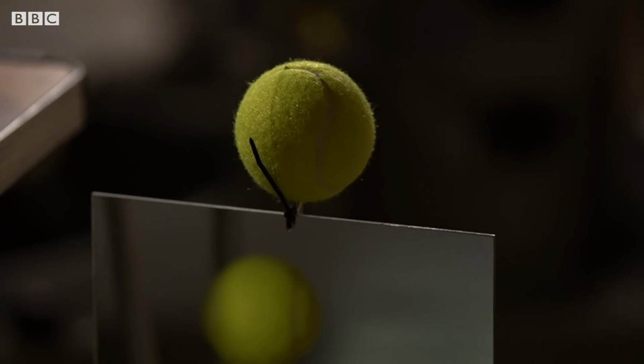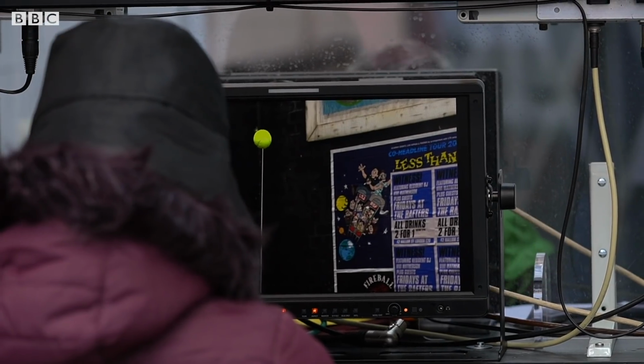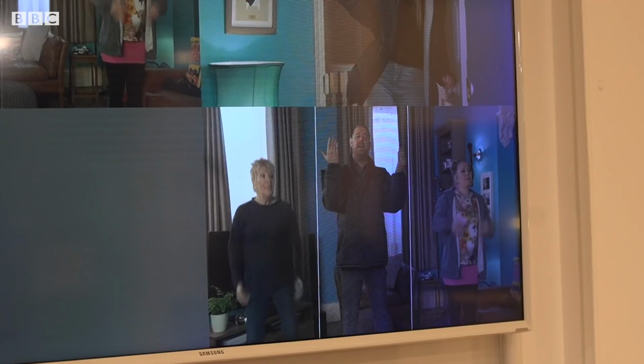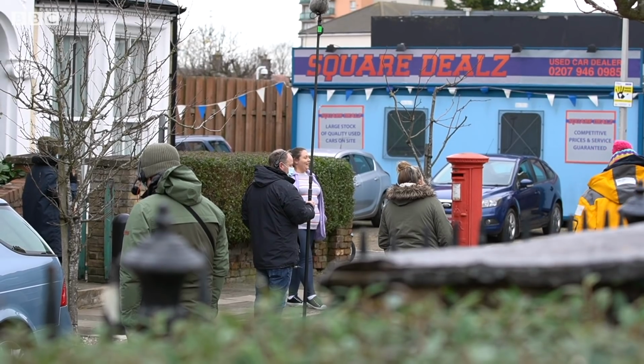When I first got confronted with a tennis ball, I was like, how am I going to do this? Look at the tennis ball. Feel the tennis ball, connect with the eyes. It's difficult, it's really tricky because I go a little bit boss-eyed when I do that. You're trying to imagine the eyes there and the face. It's better with a real person, but you just gotta go with it.